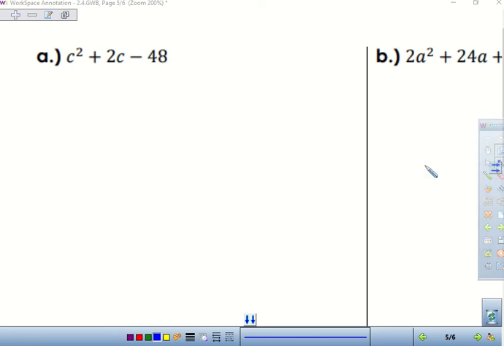So when we're dealing with trinomial factoring, there's a few things you have to check and look for first. Step 1 is you want to make sure that it's in standard form, which means that you have the squared term, the one that's not squared, just the variable, and then the constant, which it is. And then you want to make sure that the coefficient in front of the squared term is 1, which it is. Okay, if it's not 1, you're going to check and see if there's a GCF you can take out, a greatest common factor, always, first. And then you want to check, and if that's not the case, we have another method that we're going to talk about.